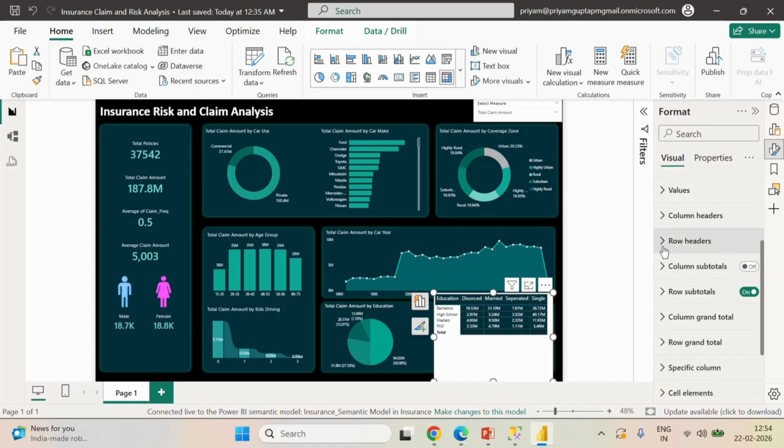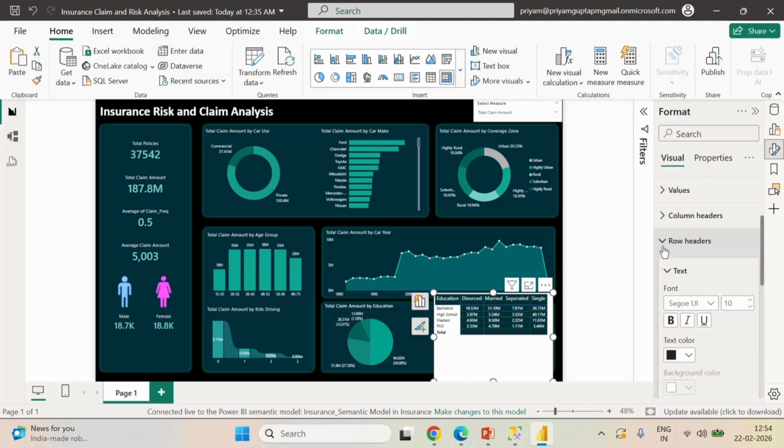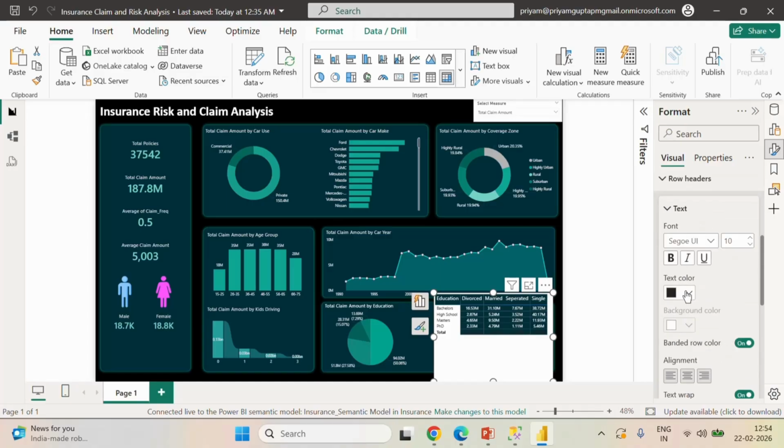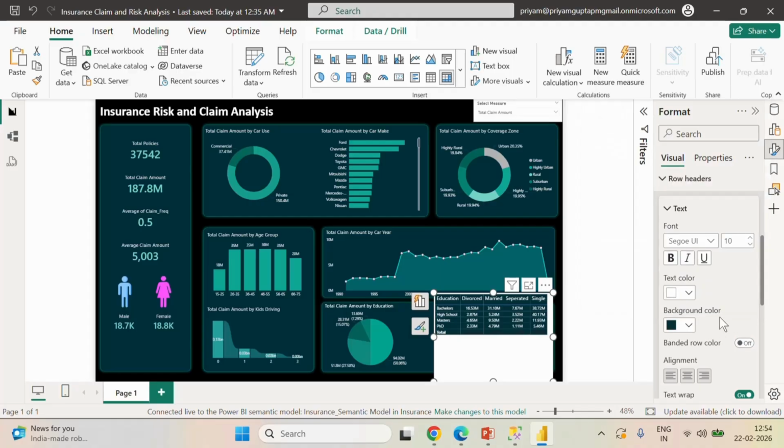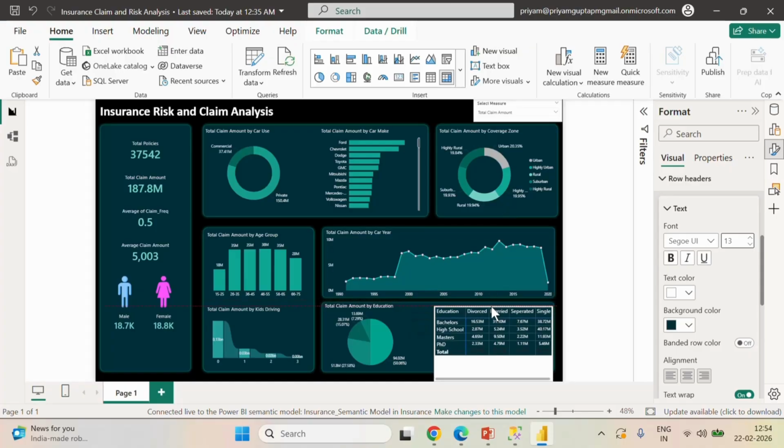Now let me go to row headers, and the same we have to do here also, text color white and background color we have to turn this one. Okay, and we have to take it as 13. Okay, so totals are coming as black.